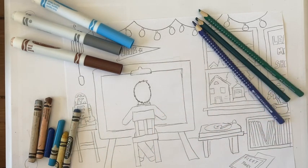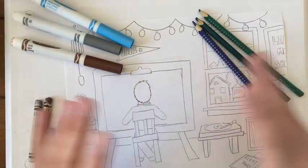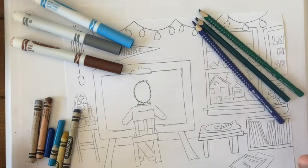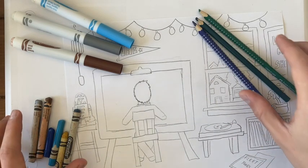So I'm just gonna get right into it. Maybe I'll turn on some music, I'm gonna start coloring, and I think I'm gonna be thinking about where I want those splashes of red to occur. Now, I don't want too many splashes of red, just a few. So I think I'm gonna start with these more earth tone or natural colors first, and then I'll add some red later on. Okay, here we go.